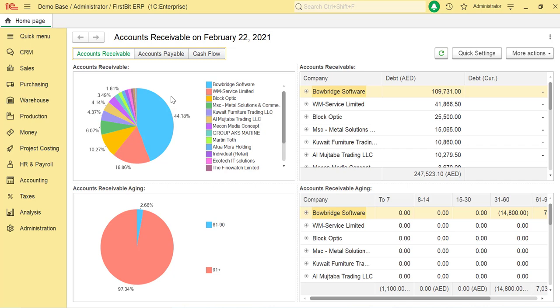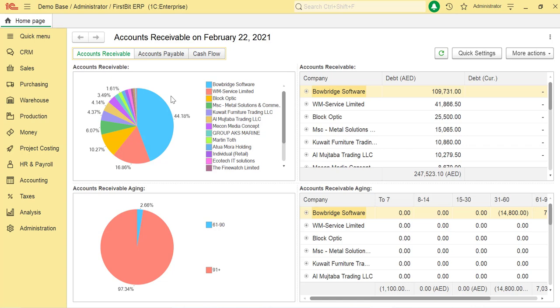In this video, I'll show you how to run the month-end closing for a period. The month-end closing is a process used to automatically generate specific documents, verify and adjust the balance of GL accounts at the end of the selected period. The tool is also used to close the financial year.